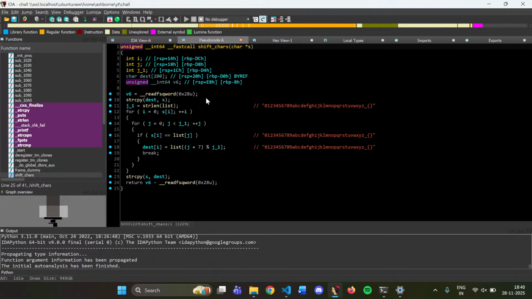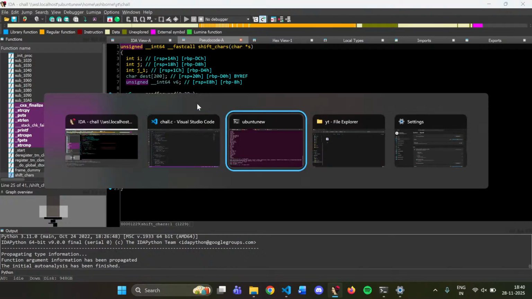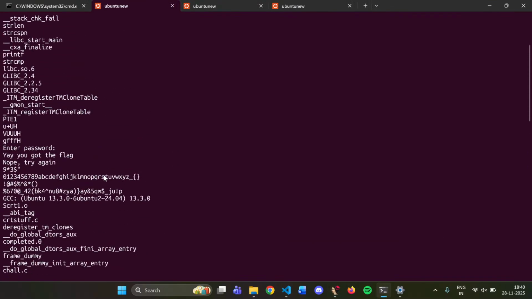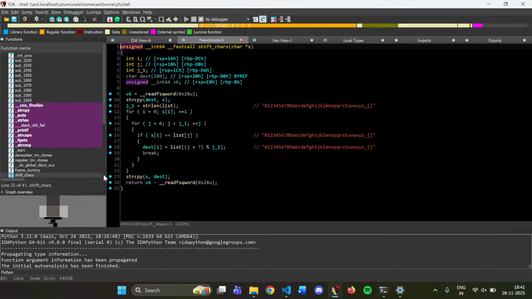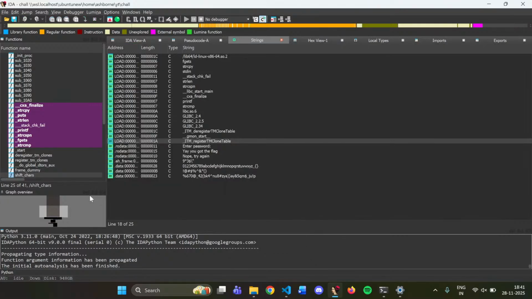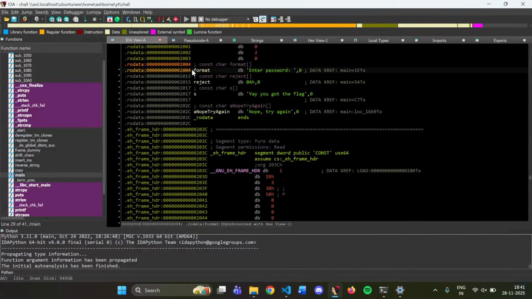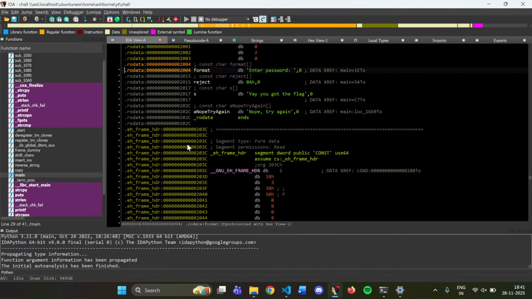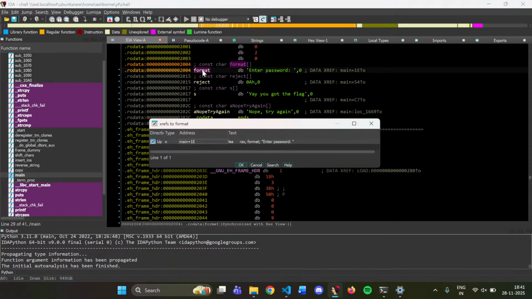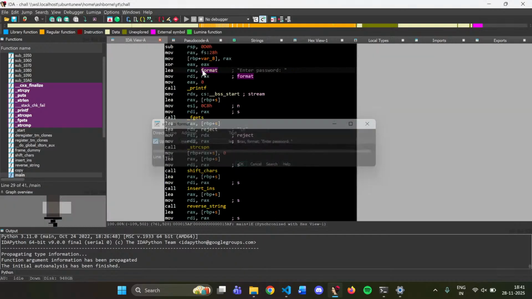Now, when you do this, I showed you the strings window in IDA on Linux. The shortcut for it is Shift F12. It shows you all these strings that are available. If you want to know where these strings are being referenced, where they are being called from, you can double click on the string. It will show you that. Then you can click this variable name, string call, and hit X and then enter.